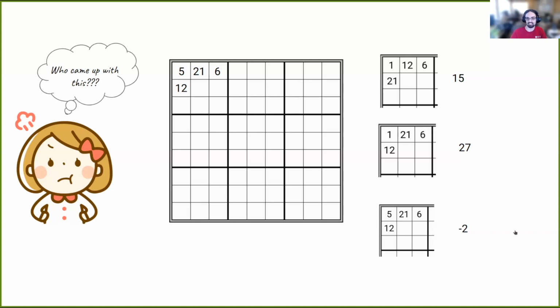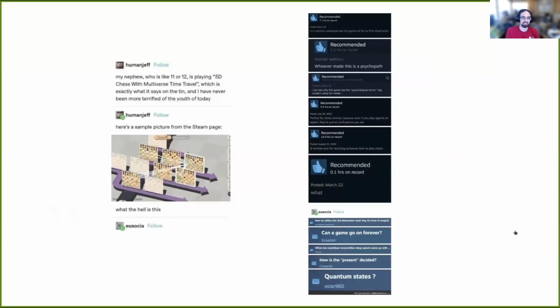Because what you're doing is not actually just changing the behavior of the target structure. It's not just, well, I flipped this pair, so the target structure behaves differently. You're actually changing this entire ensemble of structures, which we don't really surface anywhere. But maybe it's better to compare this to, I'm not sure if anybody's seen this thing that's been making its rounds, a Steam game, 5D chess with multiverse time travel. So maybe it's not quite this bad.